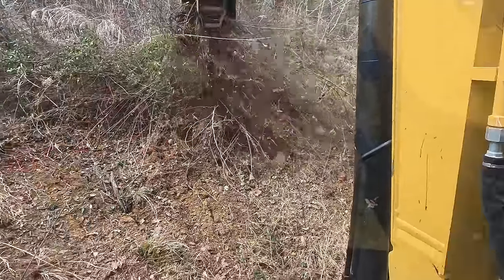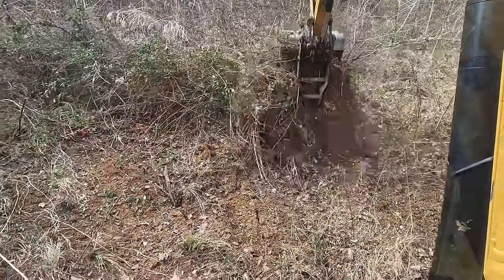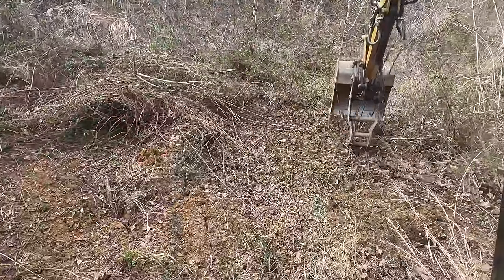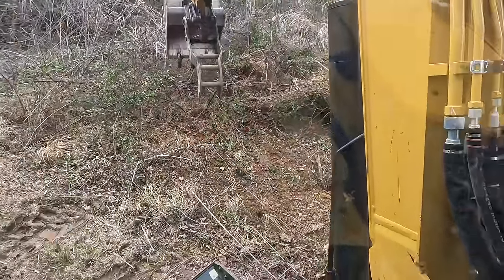What I'm doing now is I'm clearing out a good area to work. I'm just going to strip every bit of these briars and bramble and brush. Try not to get too much dirt because I'm going to try to put it in the burn pile and burn it when we get done.